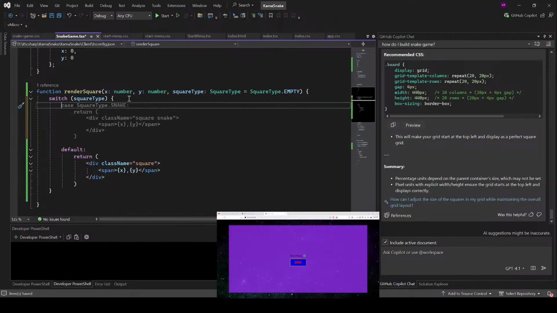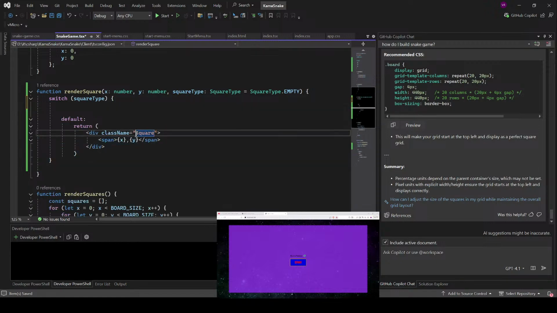And we want to, yeah, if a snake, I think we can do this, empty square like this. And we want to render it as, hmm, do we want it to be of some certain color?